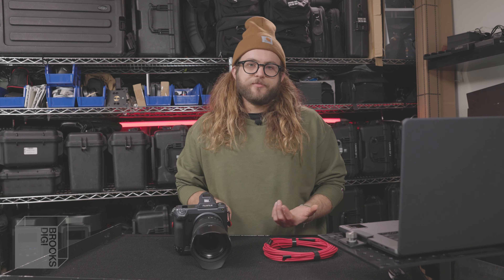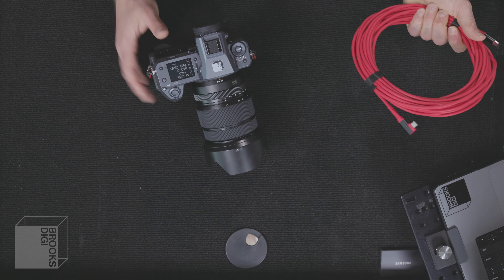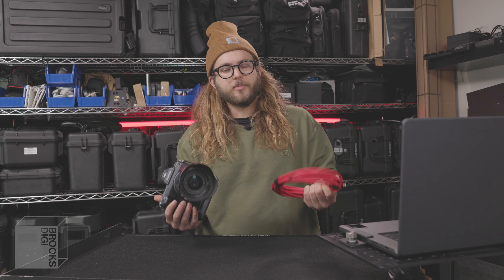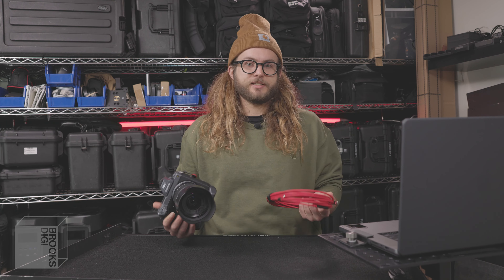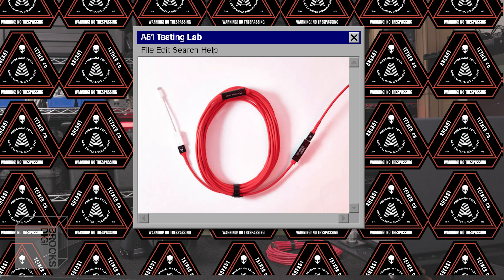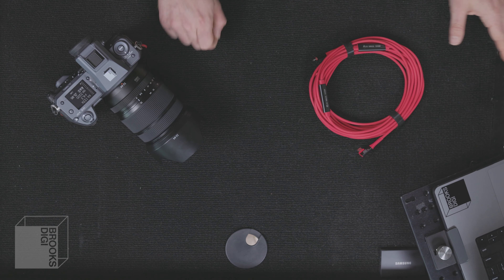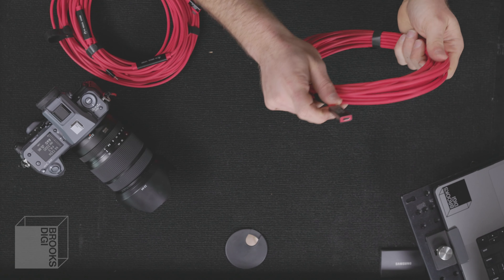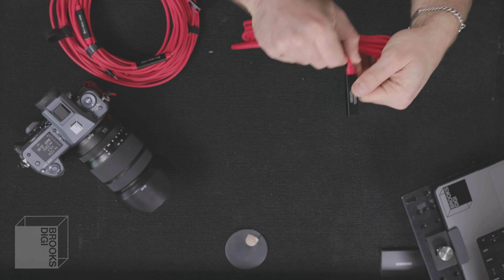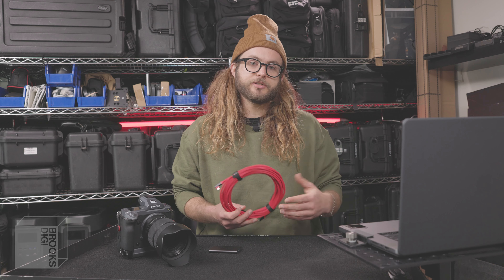We definitely crushed it a little bit. Check this out — it left a dent in the pavement and it didn't even break. That's amazing. Look at that — it still connects even though that housing is totally crushed. I can't believe it, I'm shocked. So if these are on the floor of your set and people are walking all over them, you don't have to worry about somebody stepping on the plastic booster chip from the old generation and cracking it in half. That's a huge upgrade.